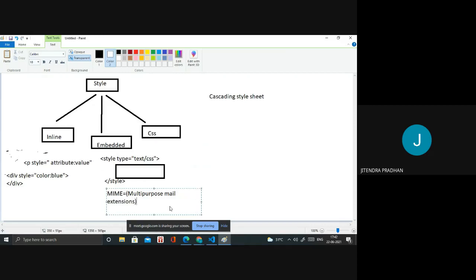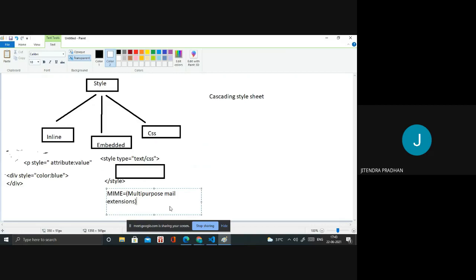Okay guys, I already told you the use of it, but once again: the browser can understand what type of document you have written in Visual Studio, whether JavaScript or a CSS document you link. So always remember, whatever you link in the head tag or body tag, you have to mention the MIME type.